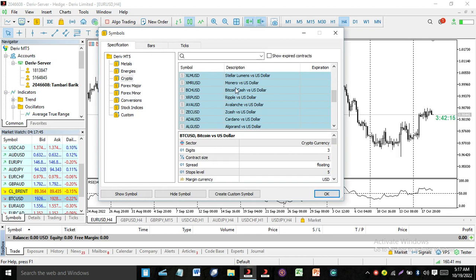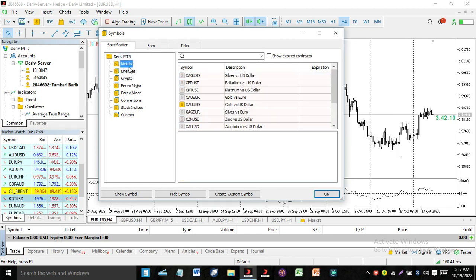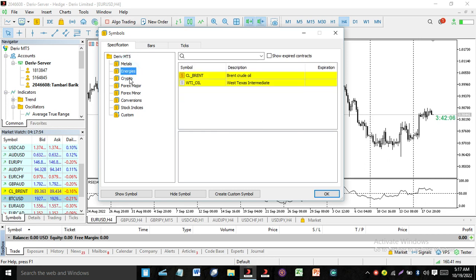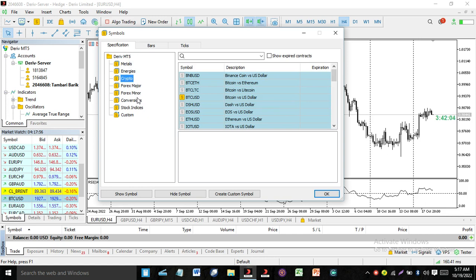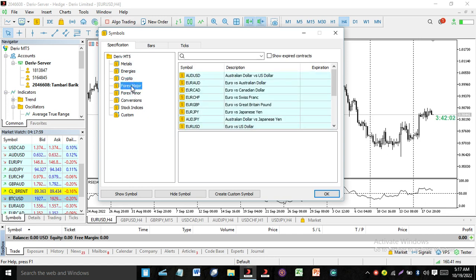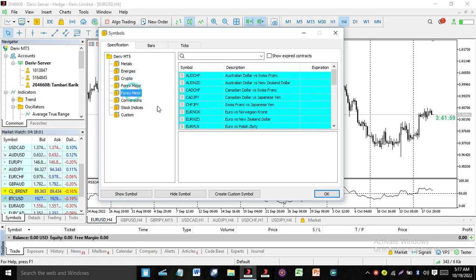If you want to add any of this, I'll show you what to do. If I want to add any of them, these are metals, energies, crypto, Forex major pairs, Forex minor pairs.